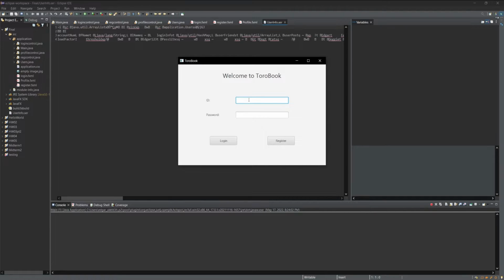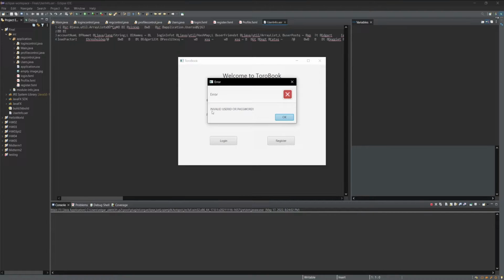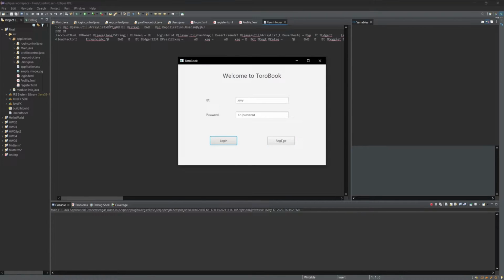Let's say you're new, but you try to log in for some reason. Jerry, and I don't know, he types in something, 123 password, invalid user password. Oh, it looks like I gotta create one.